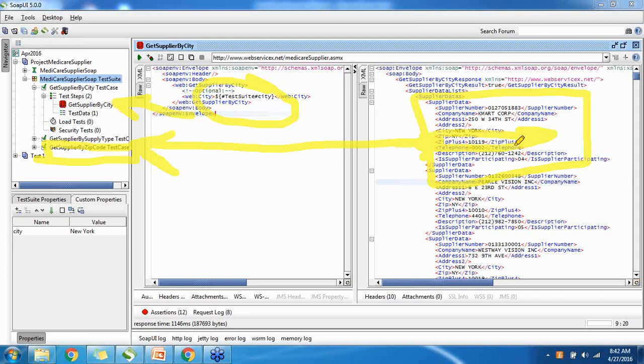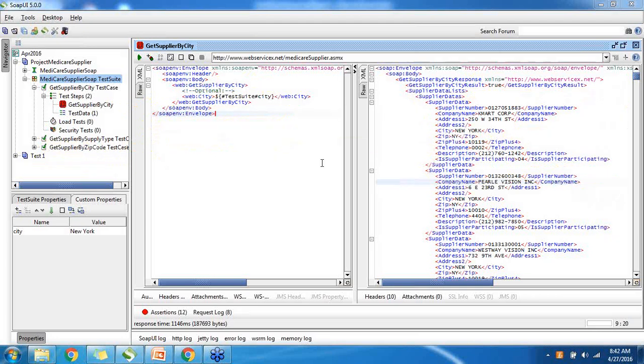All right. So the output of this request will work as an input for this test case. How can we achieve this in SoapUI?